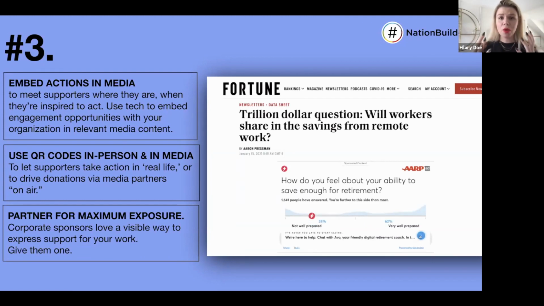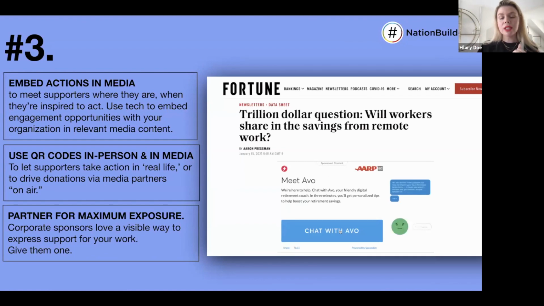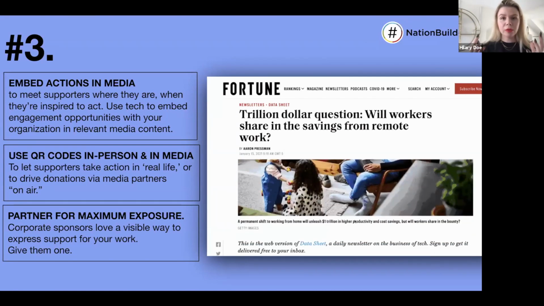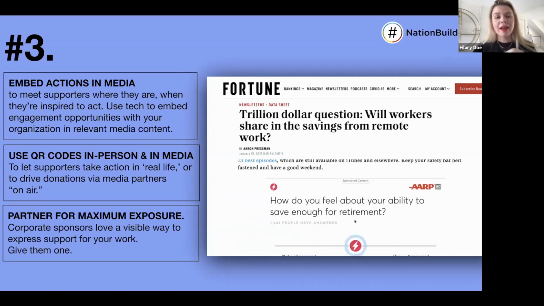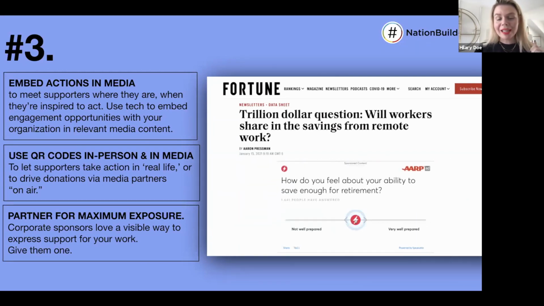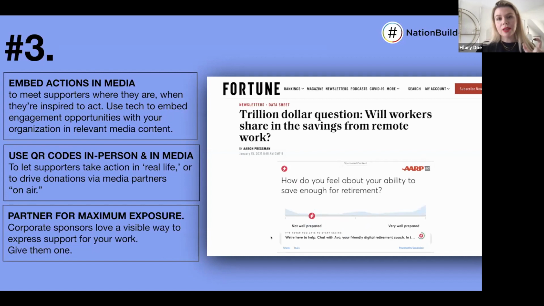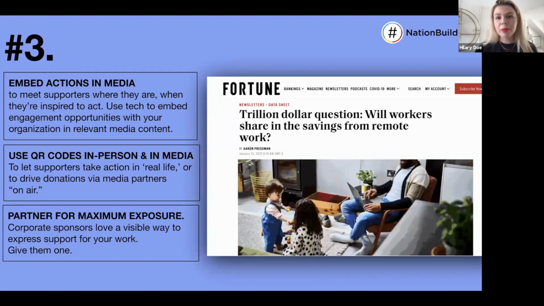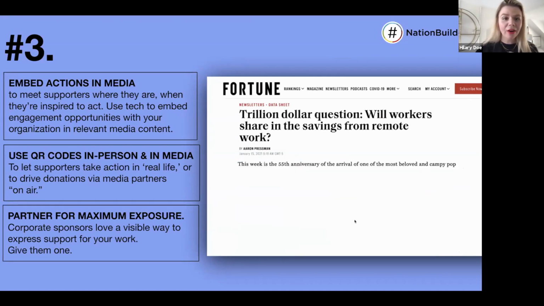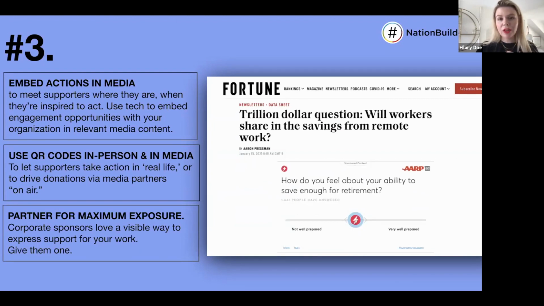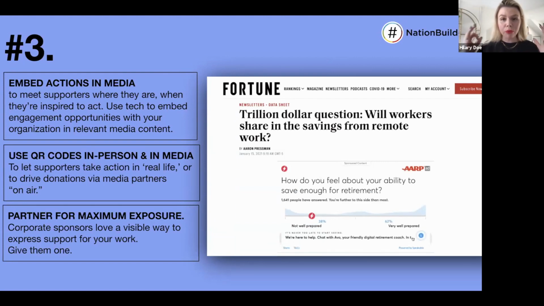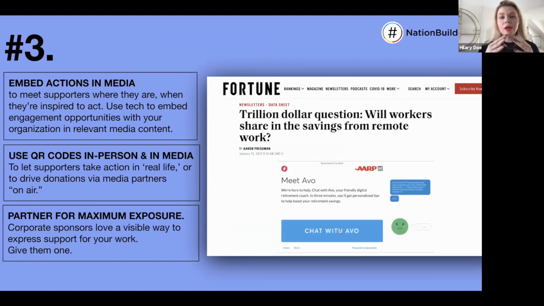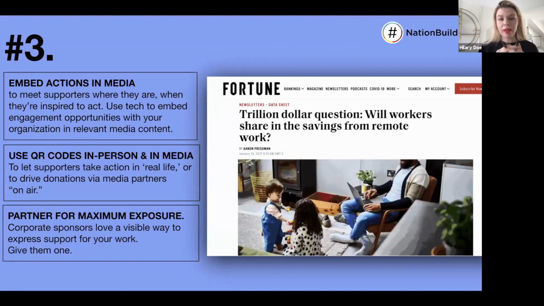Another way that this can show up that's really accessible for folks is using QR codes. Everyone's familiar with a QR code now on a menu, you can scan it and pull up what you want to eat for dinner. We can also use those things to bring our cause closer to people in moments when they want to take action. When they walk past a bus stop, you can put a QR code on a flyer, on a billboard, at your event, anywhere that you want, and people can participate with you. I would really suggest using those things more to bring the digital world into the physical world and really meet people at the moment where they want to take action.